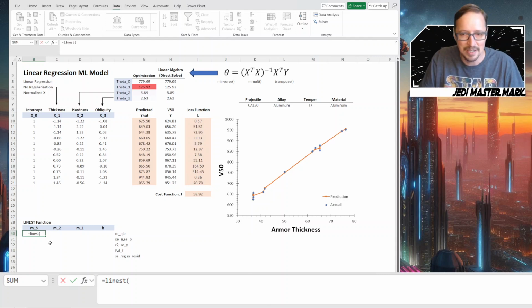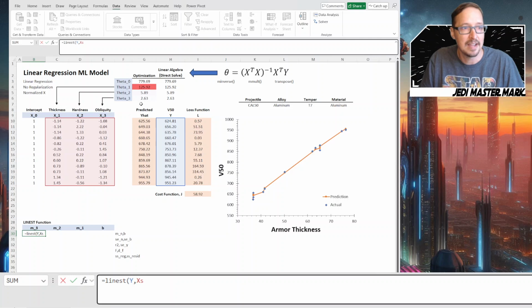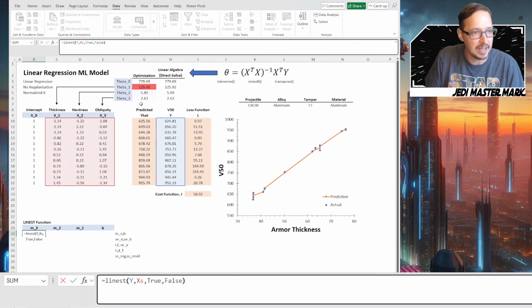So when I type in LINEST, you can see down at the bottom here, it's saying, or maybe that doesn't show up on your screen. But the first is the known y's. So you want to select y. The second term is known x's. So that's where I identified just the 3 x inputs. The next is whether or not we have an intercept term. So in this case, that is true. We do have an intercept term. And then the last is whether you want to return all these regression statistics. And we'll just go ahead and enter false for now.